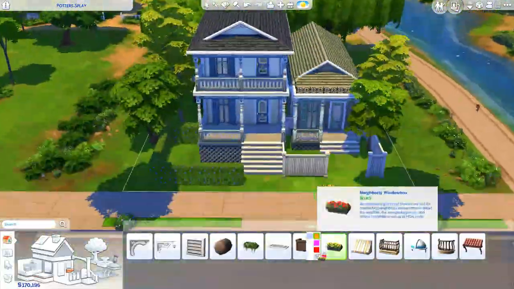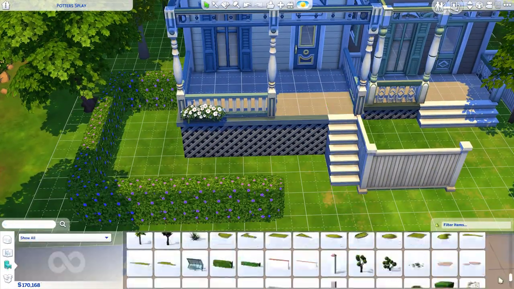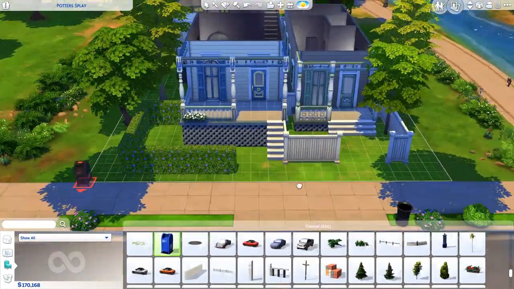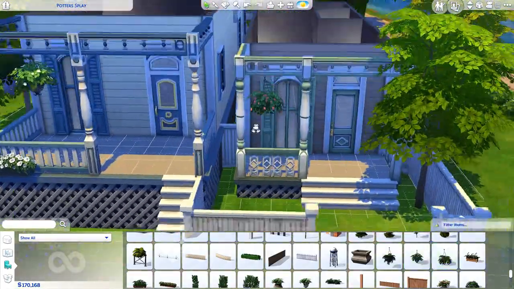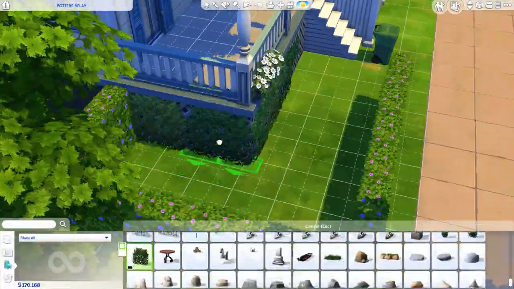But anyway, I do count that as part of the base game, so I do end up using it in this build. I end up using quite a few of the candles from that pack, and I believe some string lights in one of the bedrooms as well. So it will show that it uses that pack on the gallery, but you probably all have it anyway, so I don't even know why I'm mentioning it.